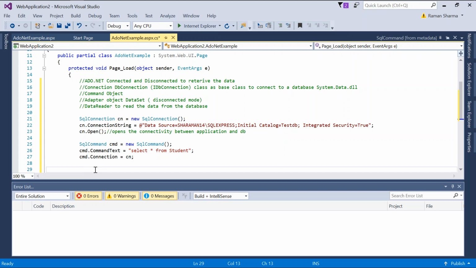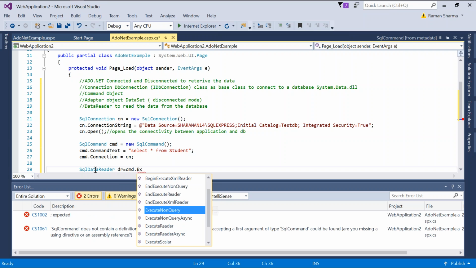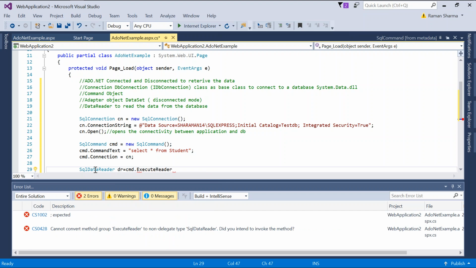Now next, first I'm going with the connected mode of ADO.NET, where I need to create the SQL data reader. And here the command object has a method called execute reader.